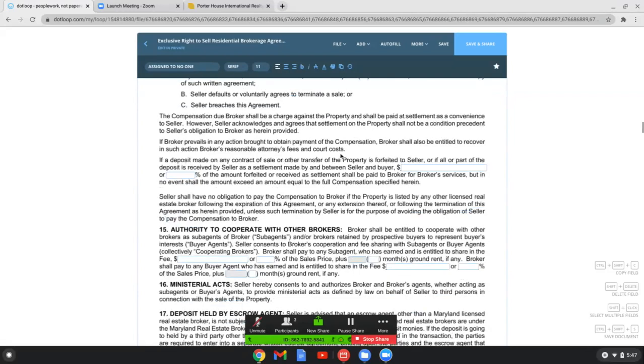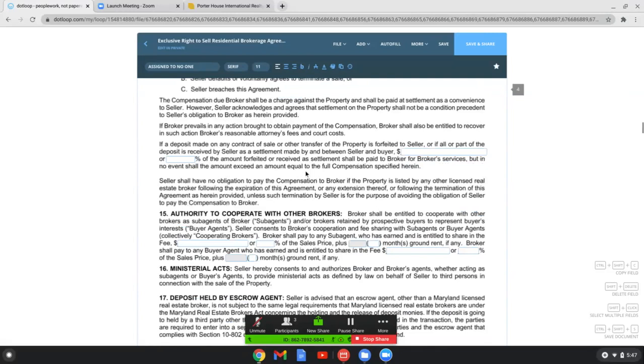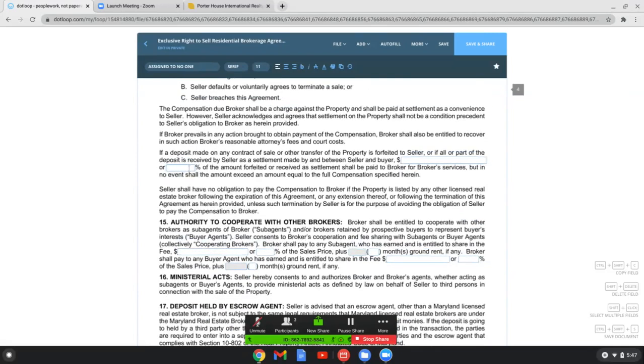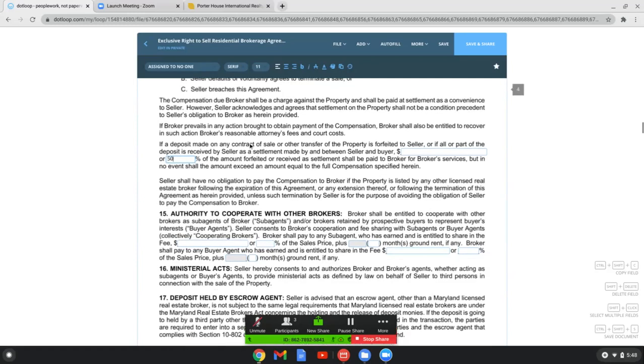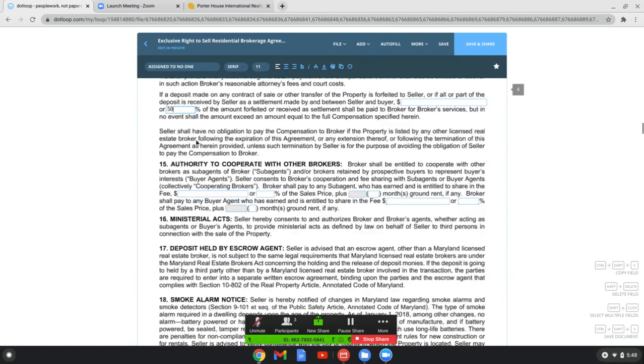Now, this paragraph is talking about a forfeiture of a buyer's earnest money deposit. When a buyer writes an offer on a property, most often it's going to be secured by an EMD, or an earnest money deposit. In your listing agreement, this is what stipulates how that EMD is split between the broker and the seller in the event that it is forfeited. I recommend that you put in there 50% because you work very hard to procure and secure the buyer for that transaction, and those deposits will come through you and your brokerage, and the seller will be paid whatever you negotiate here, but I recommend 50%, okay?